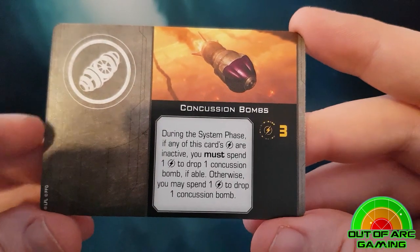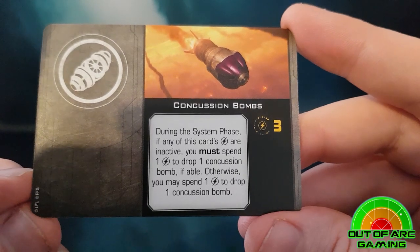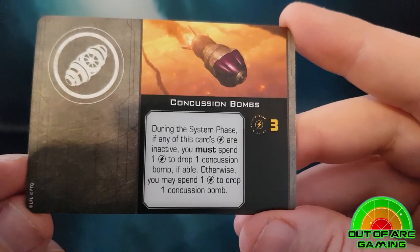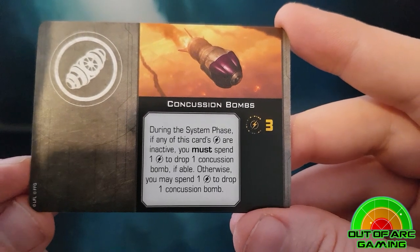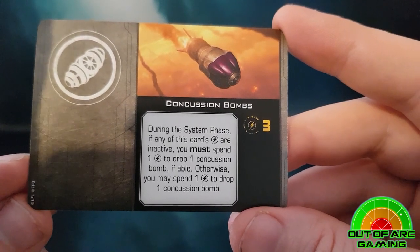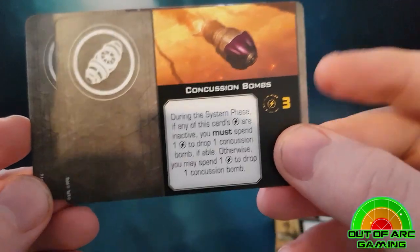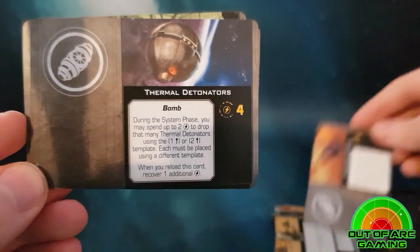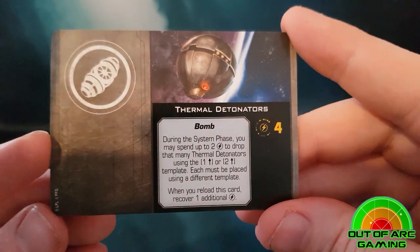Concussion Bombs. During the system phase, if any of this card's charges are inactive, you must spend 1 charge to drop 1 concussion bomb, if able. Otherwise, you may spend 1 charge to drop 1 concussion bomb. So, a lot of interesting shenanigans you can do with this. Thermal Detonators, again another card that I'm a big fan of.